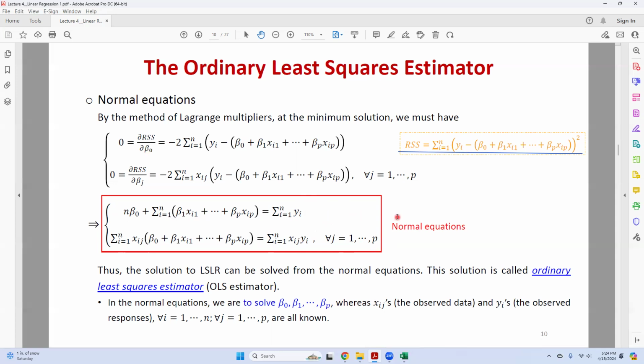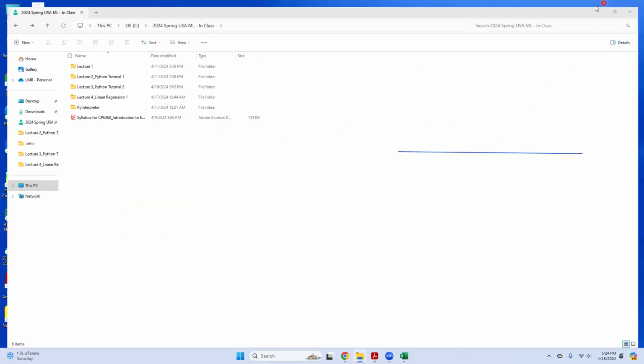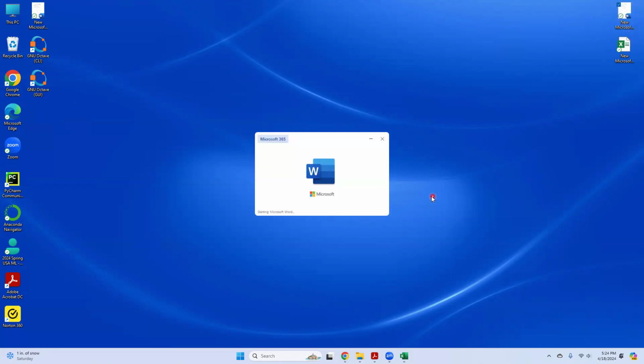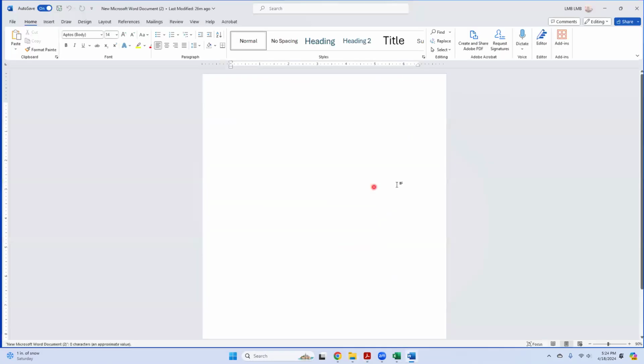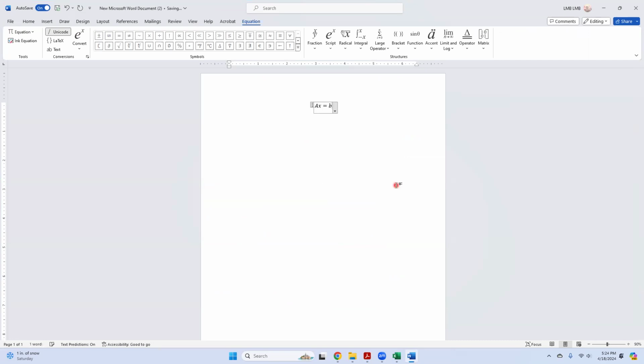So using very basic linear algebra, as long as some conditions are satisfied, let me maybe write it. Let me use Microsoft Word here. Let me first clear everything here. Where's my Microsoft Word? It's here. Okay. So it's kind of like solving Ax equal to b.